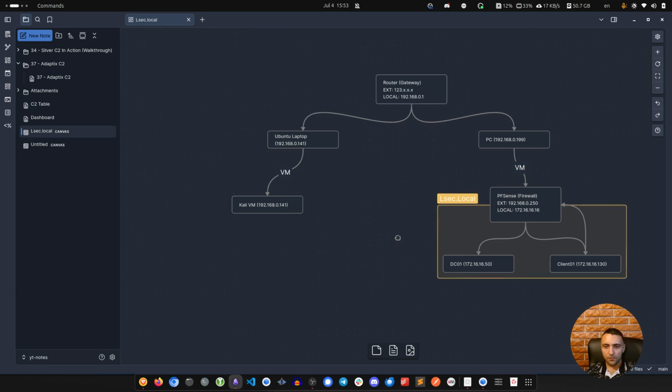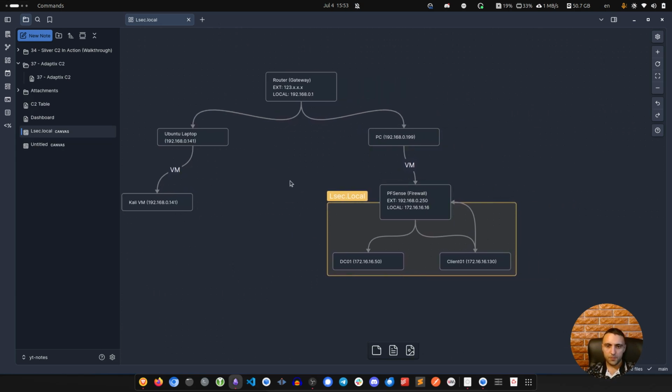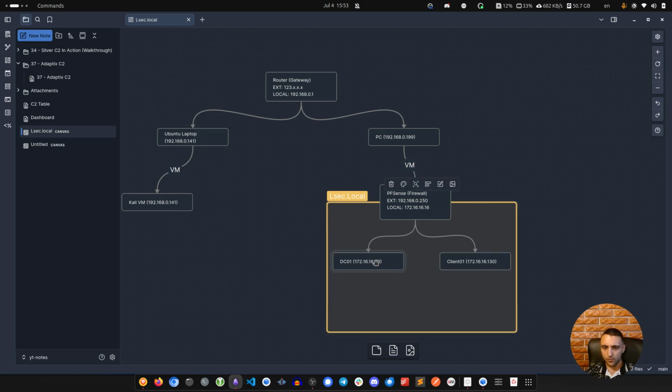Okay. So here we have, as mentioned, our PC. On this PC we have a pfSense firewall which is virtualized. And inside this firewall we have a lot of machines down the line inside its own network. Some of these machines are DC01, Quant01, and we also have Kali. I like to call that Kali internal because it's in the internal network, right? This has the IP 172.60.60.130, I believe, and that's the Kali inside. Now this is also connected to the pfSense firewall.